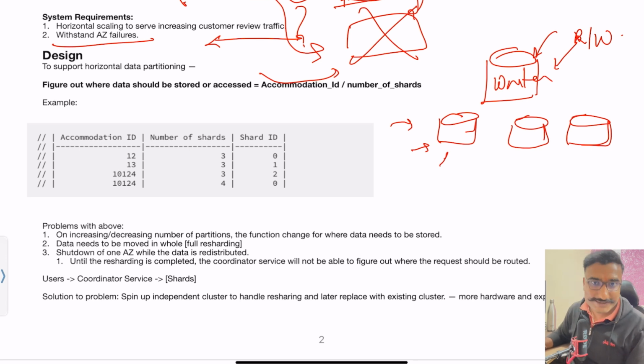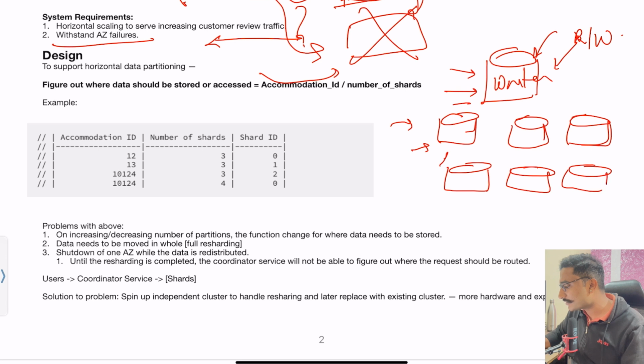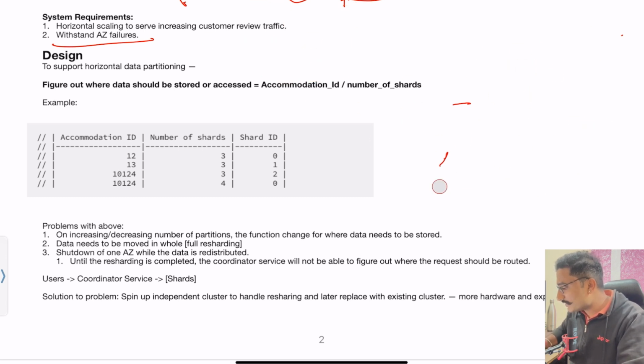Based on that strategy, you are dividing the data into multiple instances. So instead of all the data being kept on this single writer instance, now the data is stored at multiple instances. This is what we mean by horizontal scaling: you are separating the data into multiple instances. Great, so you have multiple instances now on which the data is kept. Now consider a scenario: how will you figure out on which instance the data resides? The architecture is clear till now, that you are storing the data at multiple places.